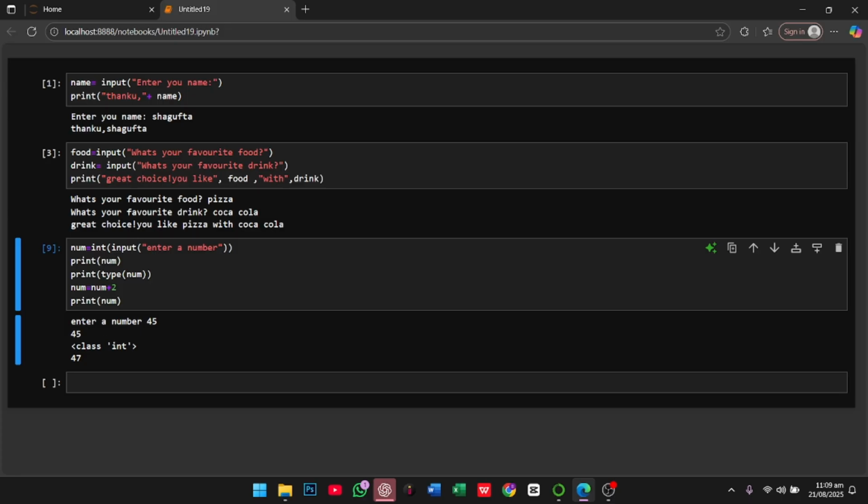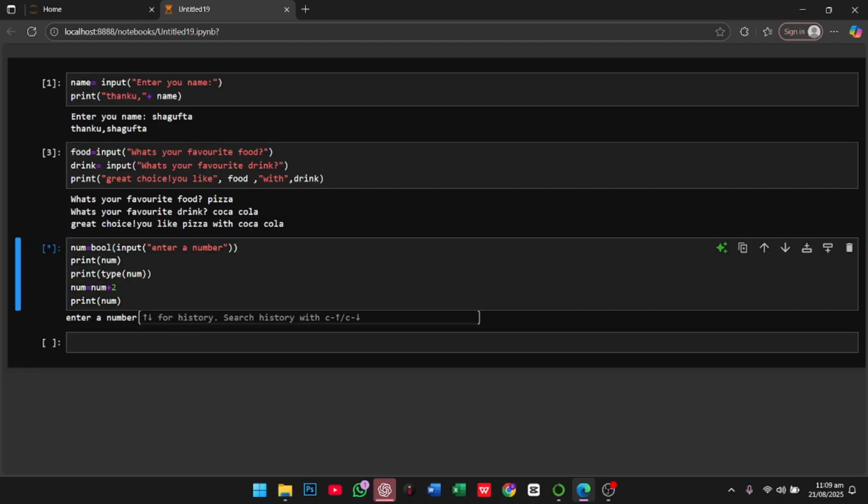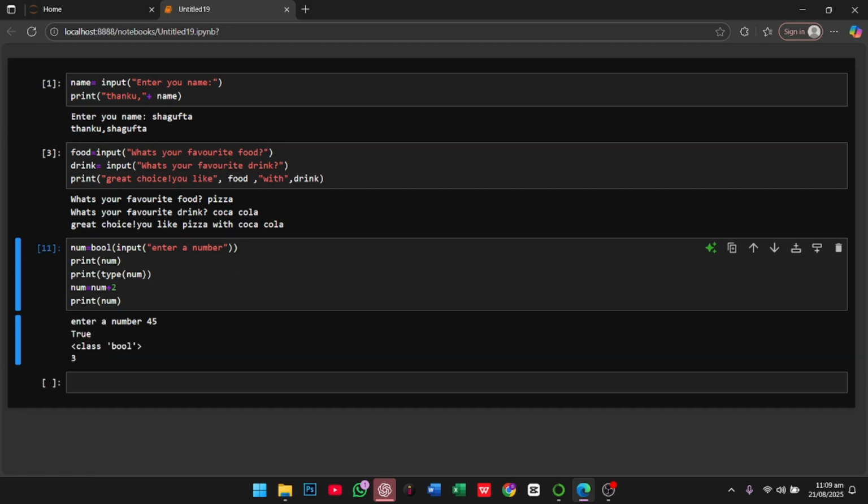Similarly, if I use the bool function and run this program with 45, they give me the answer that it's true, because bool gives us the type of true or false.